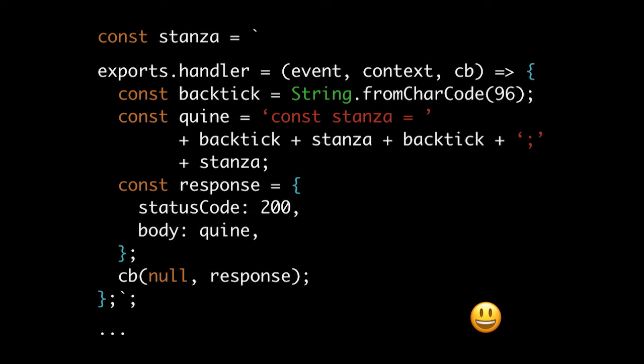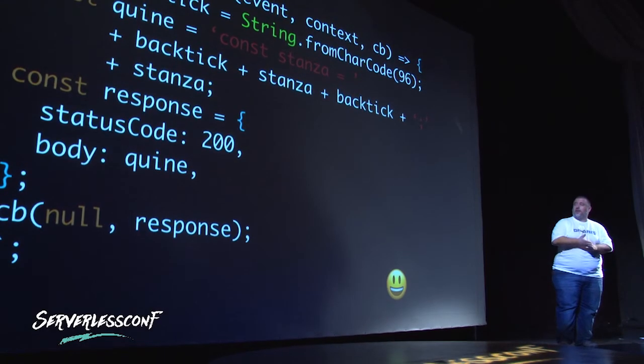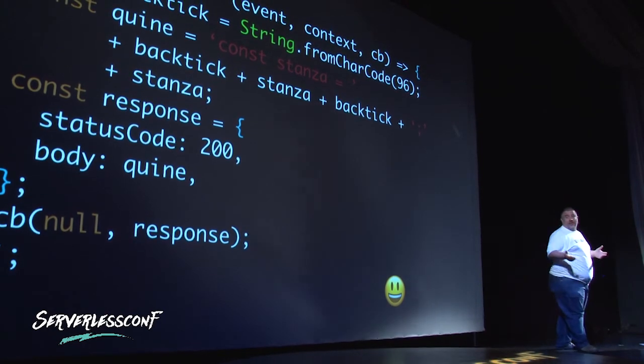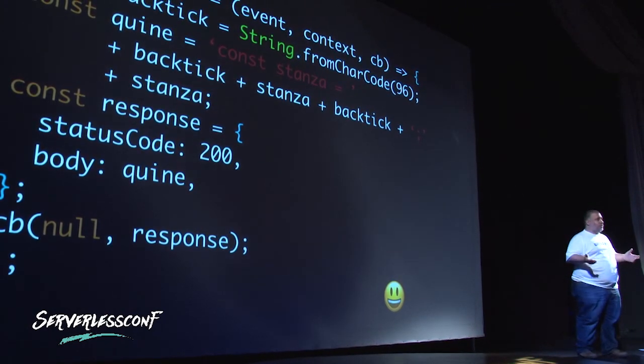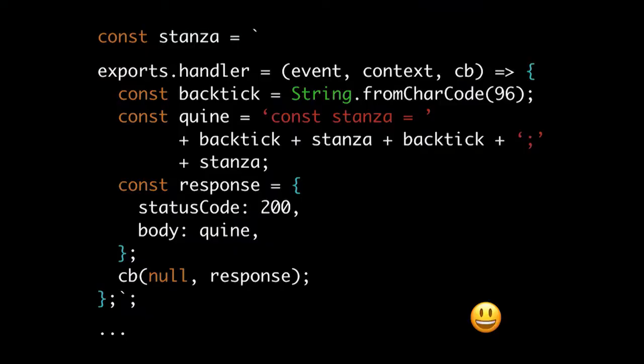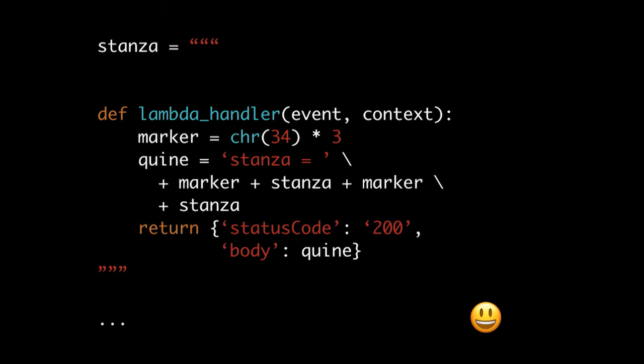So we define the handler of the Lambda function. It's an AWS function, but obviously there's nothing specific to it. And instead of console logging the content, we use the callback to return the response. Since my deployment uses the Lambda proxy, I want to pack it in a format that most of you probably know, which is the response with the status code and the body as the quine itself. And in a similar fashion, we do the Python code, maybe a bit simpler because we don't have to resort to callbacks, but same pattern.